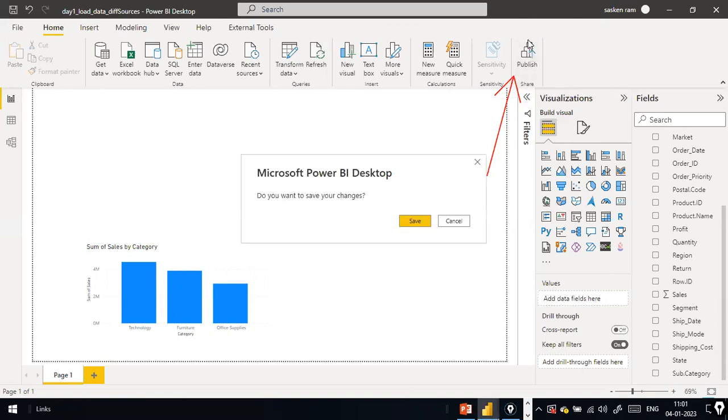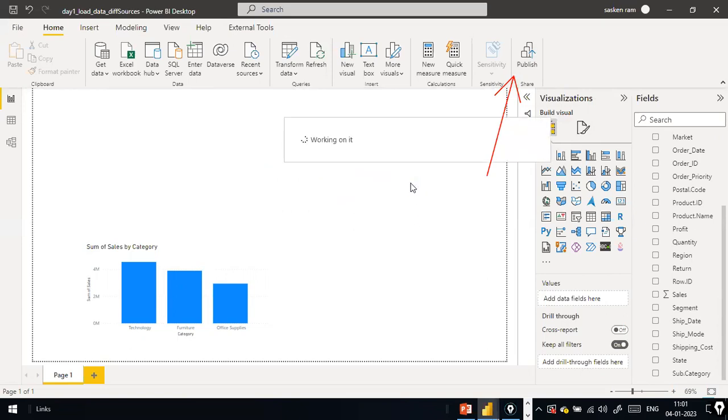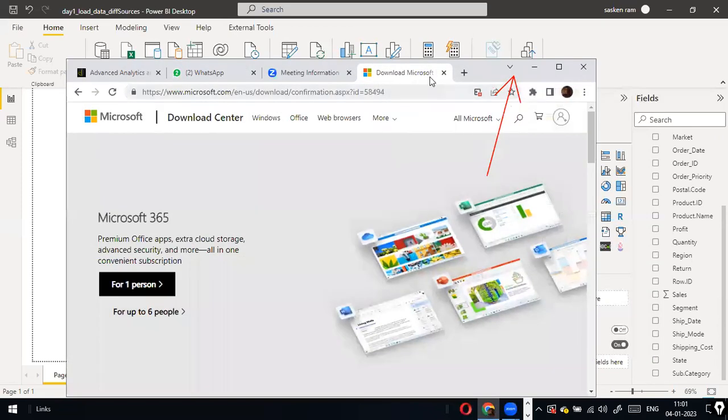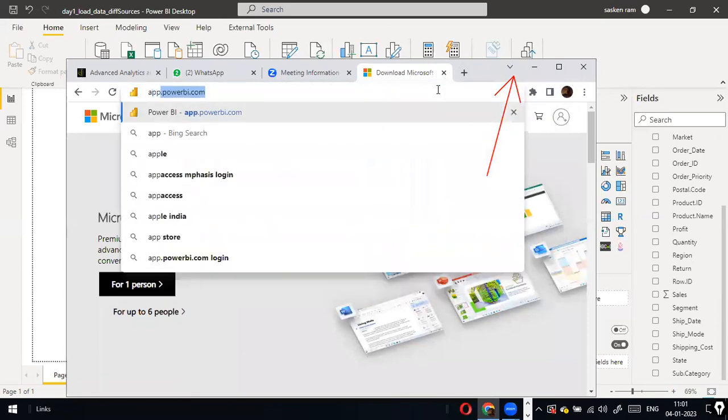When you hit this, it will ask you your username and password for your Power BI cloud service. The Power BI cloud service, you need to go here, app.powerbi.com. Okay, this is your Power BI cloud service.